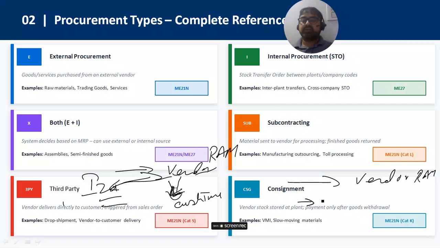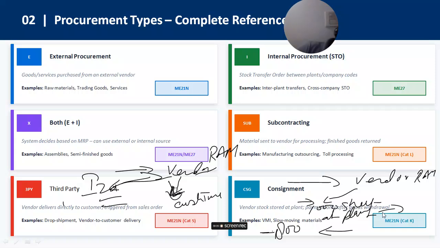Ram is saying I am placing 1,000 sheets for making mobiles at your plant, and you can use whatever you want. Suppose I use 800 sheets, so I will only pay for the 800.